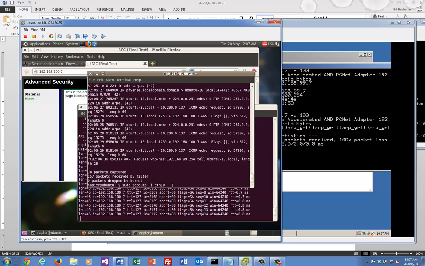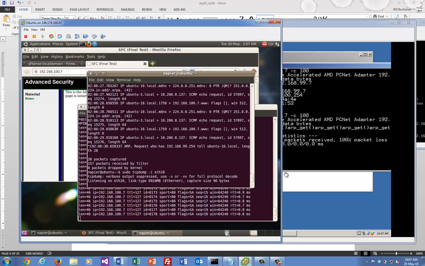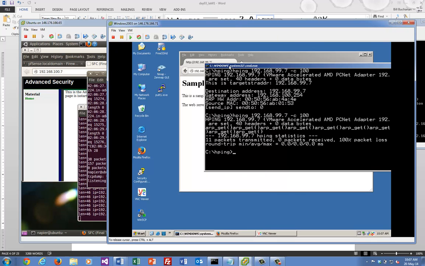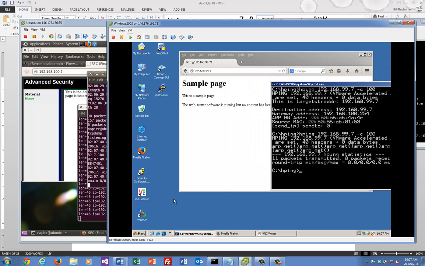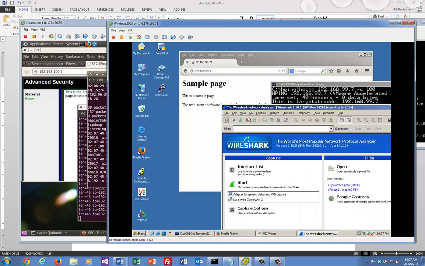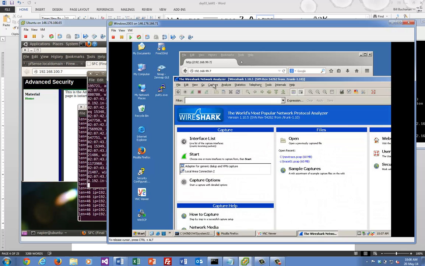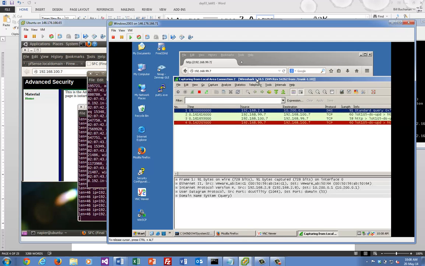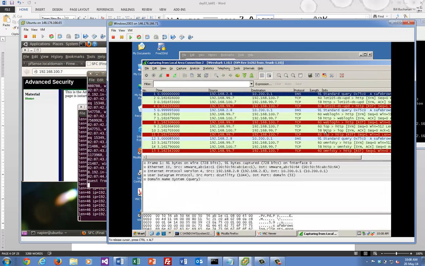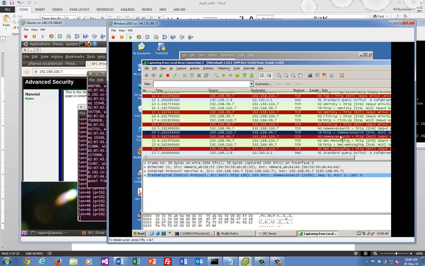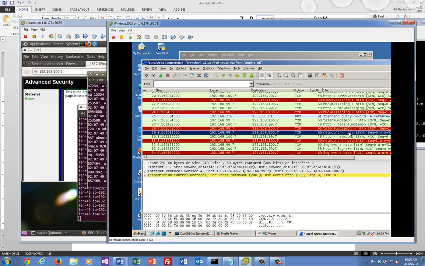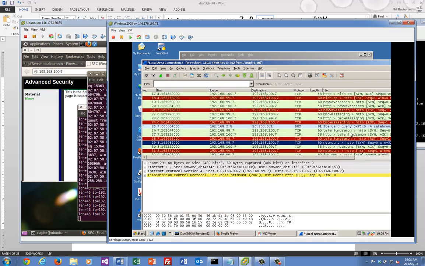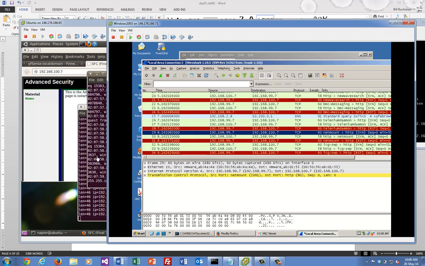So if we do the -s, that will send in a SYN flag. Okay, so now you can see that it's actually working, and the reason for that was that the firewall was actually blocking our access because the flags were wrong. The firewall was looking for a SYN first. So actually if we run Wireshark over here, we should hopefully see a SYN flood coming through. And there it is. Okay, so we get continual accesses on port 80. Okay, so this is known as a SYN flood attack.